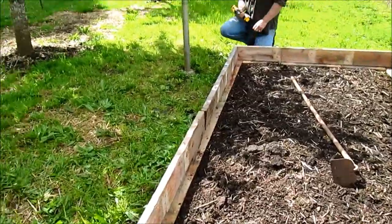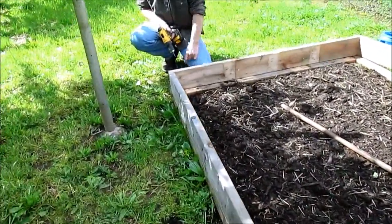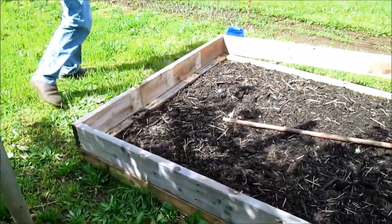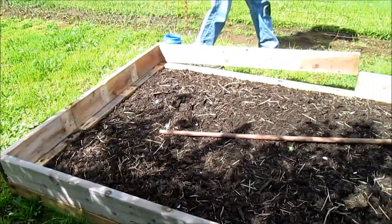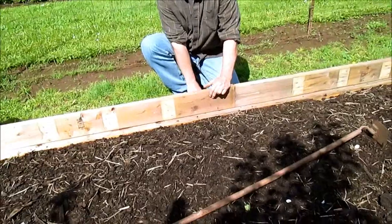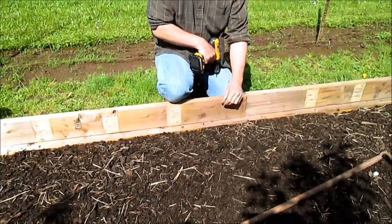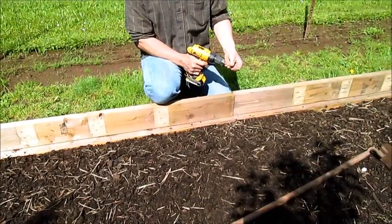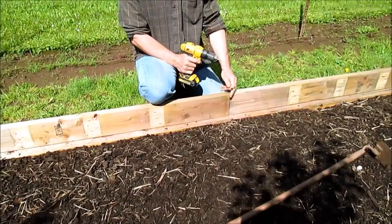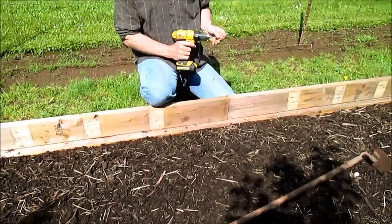Okay, on the base of that, did you put 4x4s? Yep, 4x4s and then 2x6s on top. Gotcha. And then we can add to it. Should turn out pretty nice. Do you want me to step on that? Yeah. Will you add corner braces? Yeah. Corner braces, and if we want to keep the squirrels out and all that stuff, we can put netting or chicken wire over the top. Gotcha.